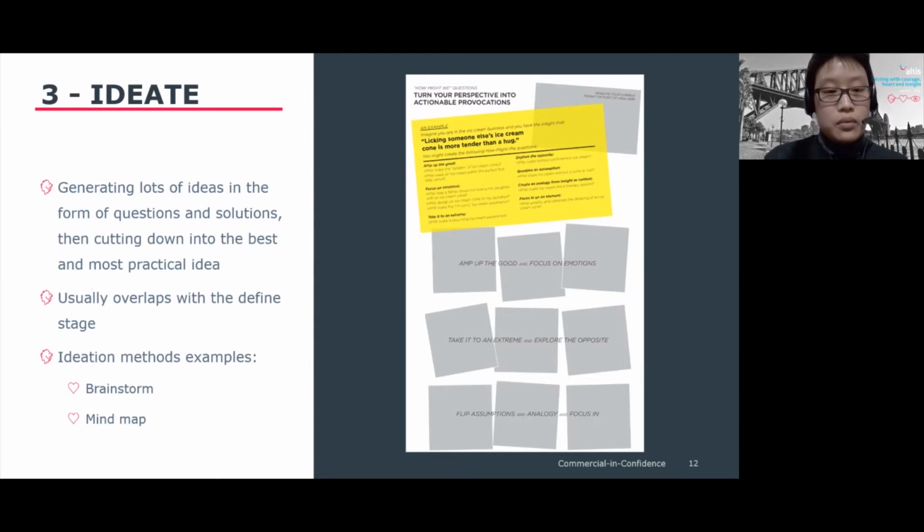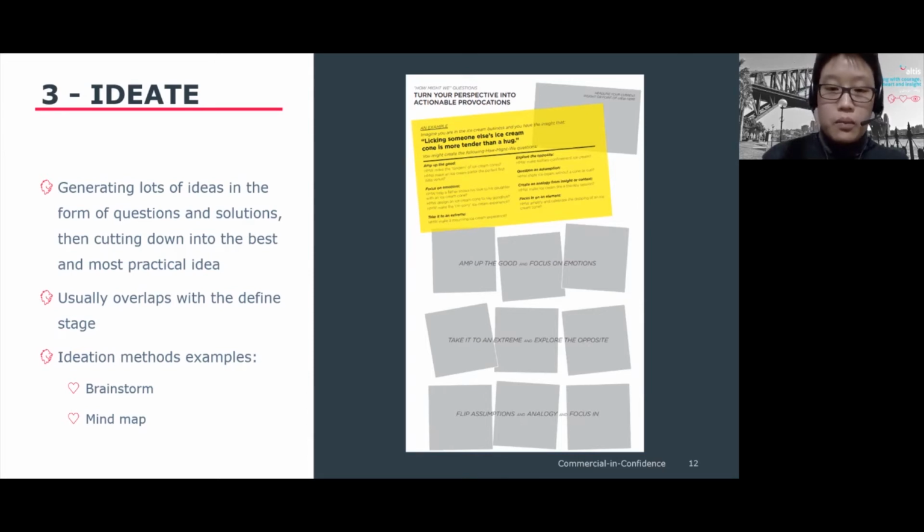For this method, you can use tools such as brainstorming or mind mapping. The picture on the right is an example of a template to ask how might we questions to figure out what the problem is. We may already know the problem, but we try to brainstorm ideas on the ways or options that we could take to solve it.